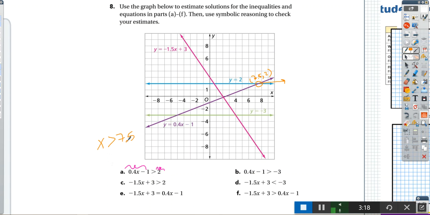Now, it also says to solve symbolically, so I'll do that. So we have 0.4x minus 1 is greater than 2. Add 1, add 1. So 0.4x is greater than 3. So 0.4 is the same as 2 fifths, right? So I'm going to multiply both sides by 2 fifths, and I'll get 15 halves. So x is greater than 15 halves. Well, that's the same as 7.5. So x is greater than 7.5. So here's your answer. And so now I've solved symbolically, and I've confirmed it on the graph.